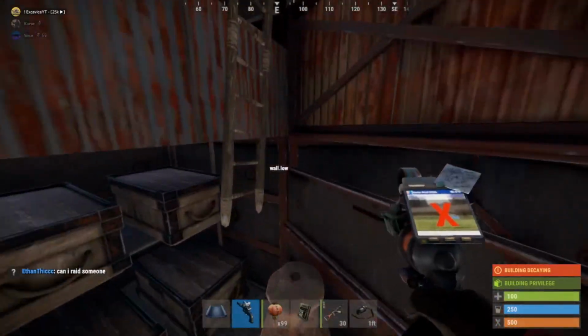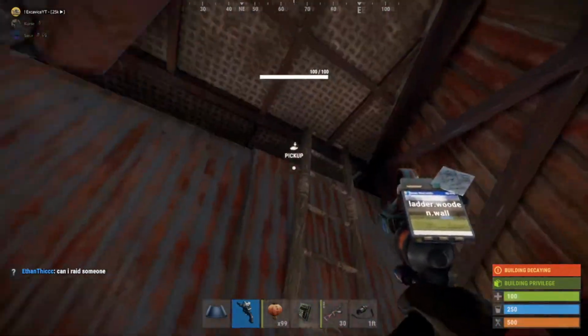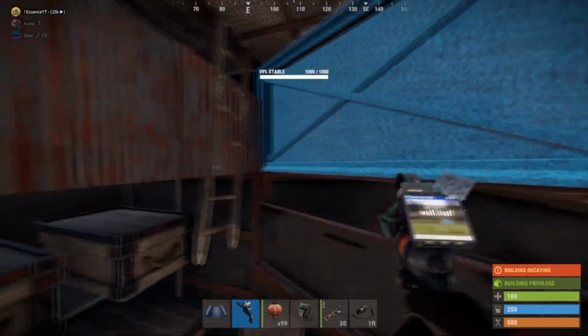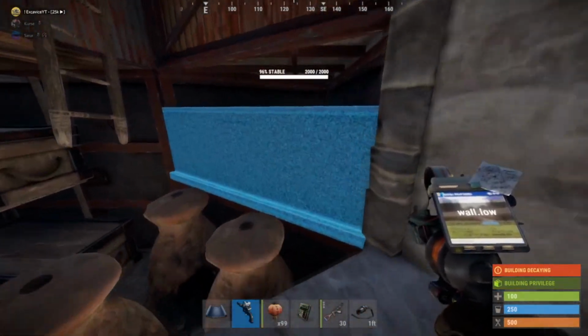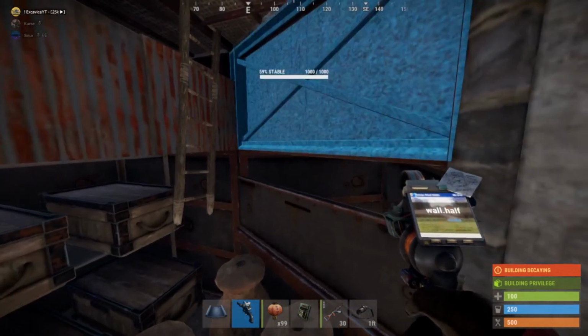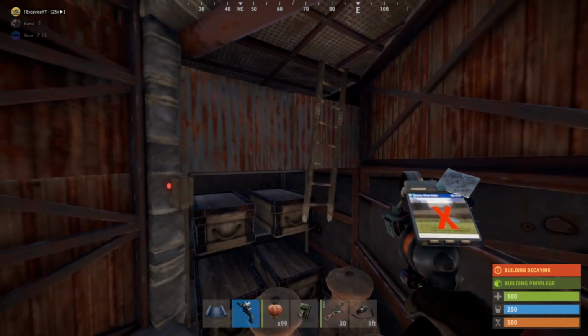So overall, this would take 9 C4 and 7 rockets to raid to get to this right here. Then you'd have to use 4 more C4, which would be making it 13 C4, 7 rockets, and then this right here, 8 more C4. So that would make it a total of 21 C4 and 7 rockets to fully raid this through the doors. And the cheapest way to go through walls would take 22 C4.